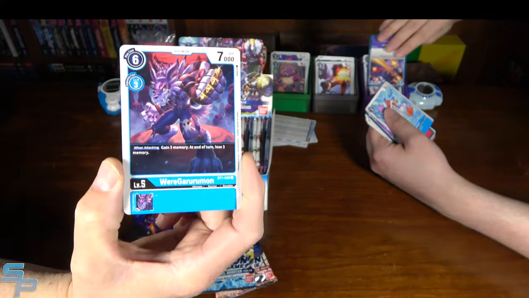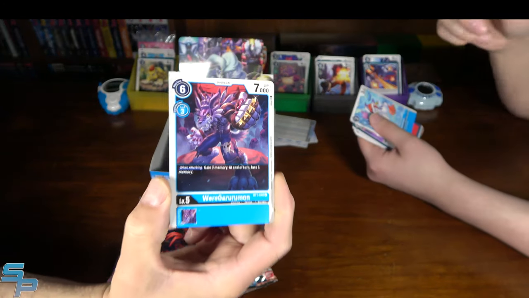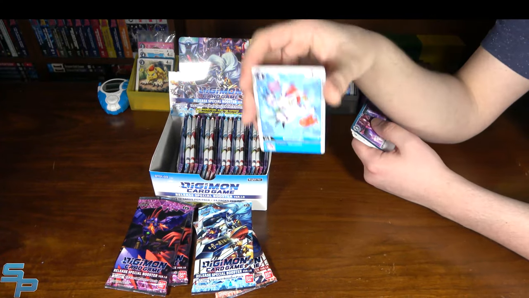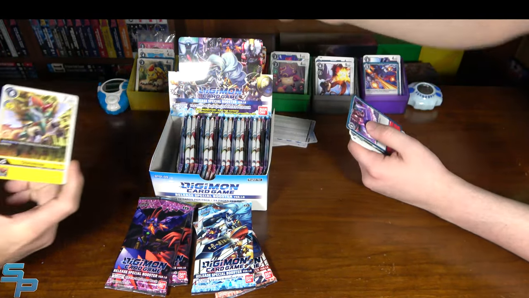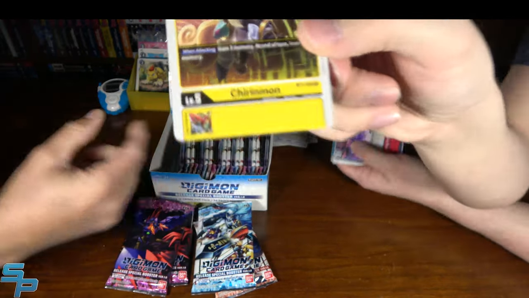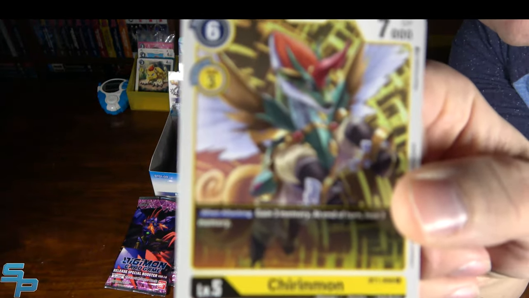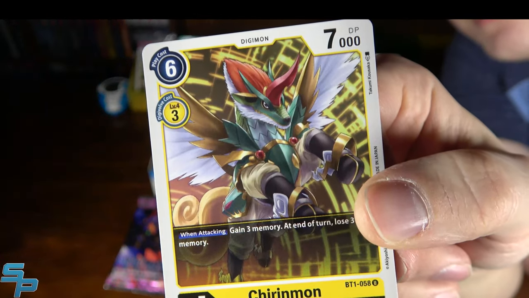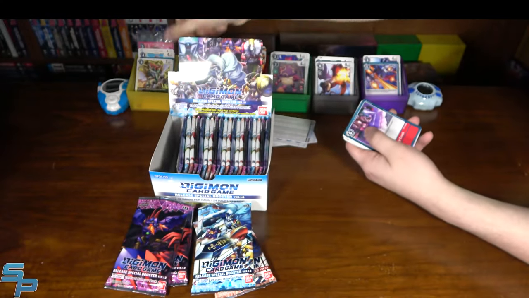Oh, Wergurumon. That's a variant of the one from the starter deck. We got Gomamon here. Pretty cool. It's Chirinmon. That is one of the Kudamon evolutions that they actually used in Savers. I'm going to keep pointing out Savers cards even if they won't focus. There we go. Look at that guy. I'm going to build a whole Kudamon deck after this.